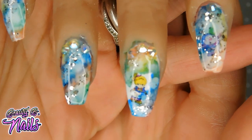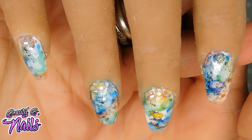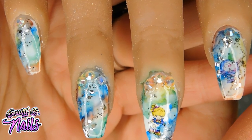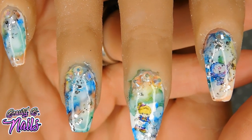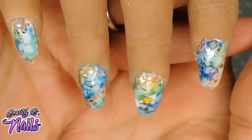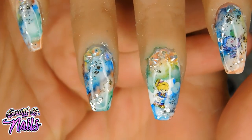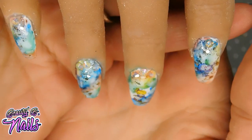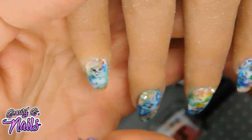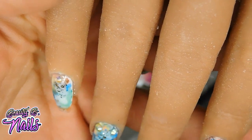Alright guys, so there is my Rainbow Bright set using Modelones alcohol inks, or blooming nail polish, I guess I should call it. Magic Blooming Nail Polish from Modelones, and using Connie's Creations water decals. Super, super cute. I love it. I'm absolutely in love with it. I cannot wait to do this myself, and as far as I can tell, it is not sticking up. There's no roughness from the glitter.